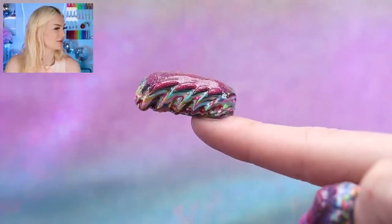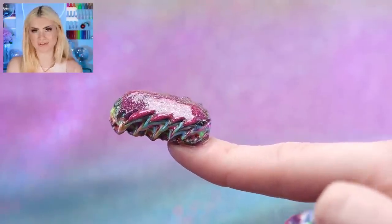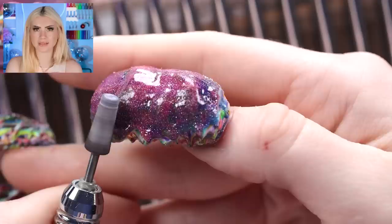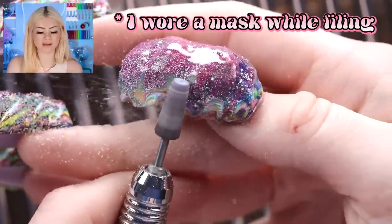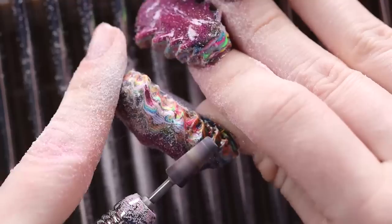So here, get a good look at these things because unfortunately I'm not keeping them. If I could, I would just pop one off and throw it in my jar, but these are stuck to my nails. Let's get to it. I'm really excited to file. I'm gonna show you guys up close for the filing because I think it's gonna look super cool.